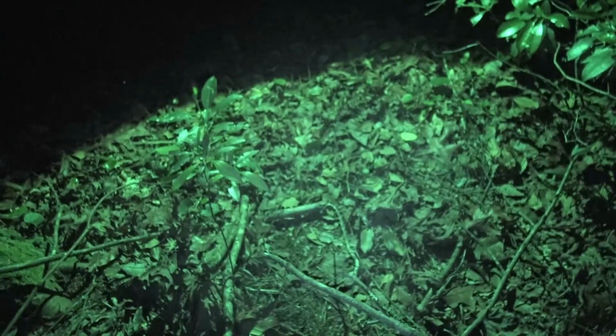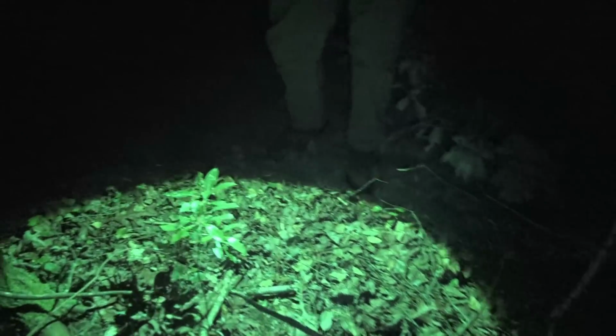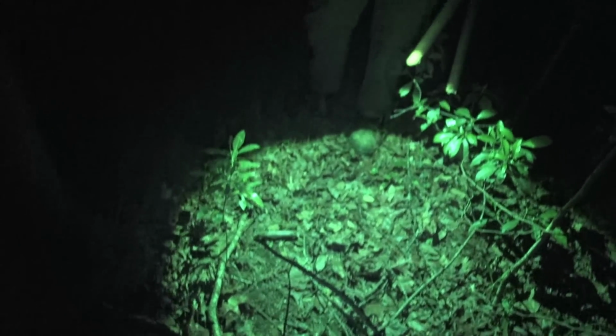That fell right behind us. Right in the middle of us. I don't know, but the camera got it. What was it? Looked like a little piece of stick right there. Which one? That little one. This one? Yeah. Where'd it come from? Straight up? Yeah. It could have fell out of the tree, I don't know.